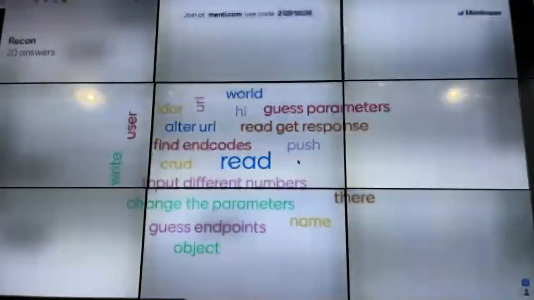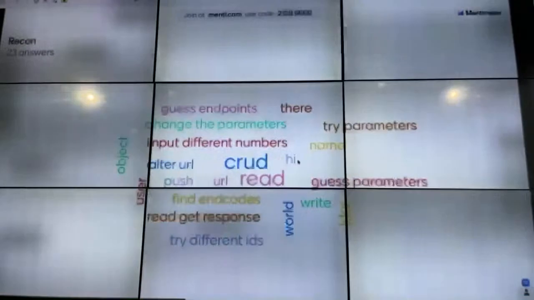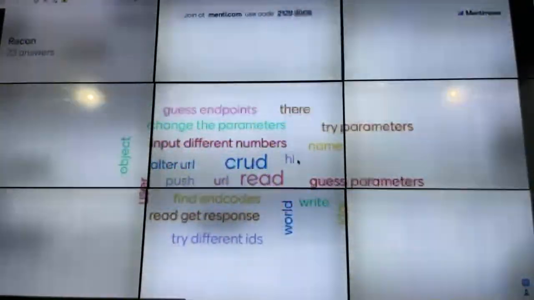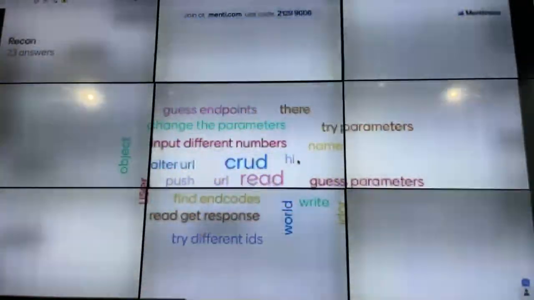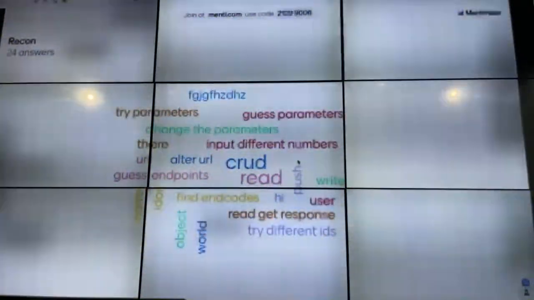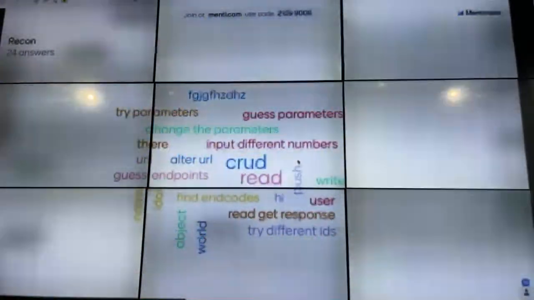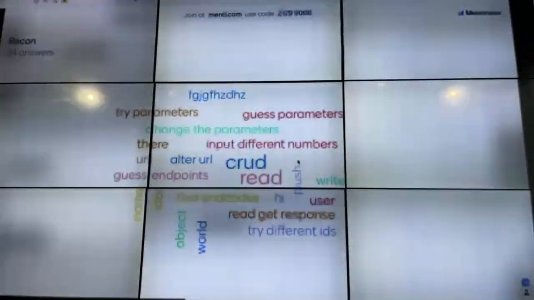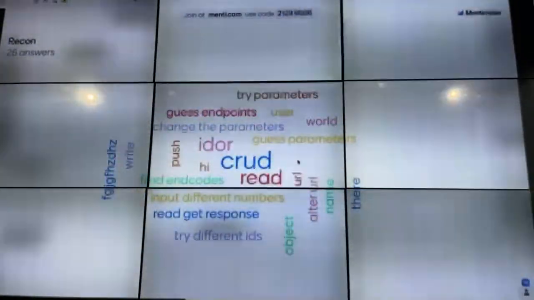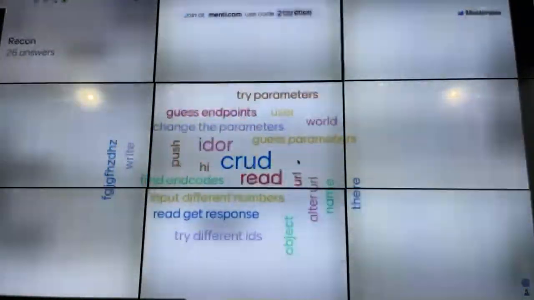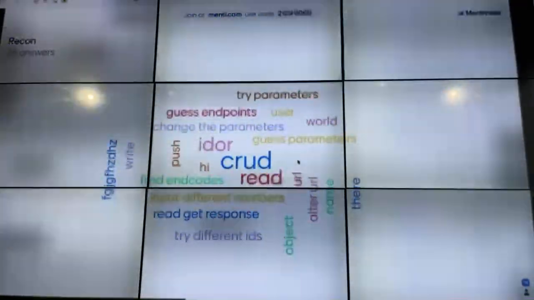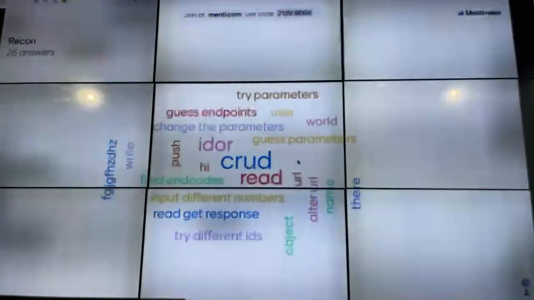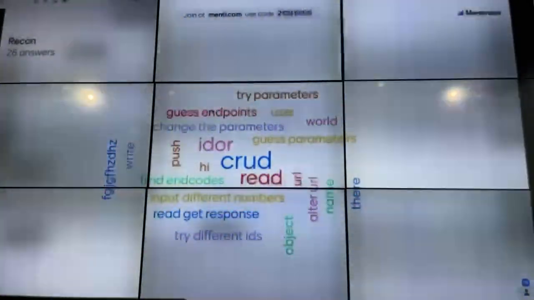Unfortunately, we're not getting any help here. And this is often the case when you do bug bounty hunting, which is that you don't really get help with what the API looks like and how it works. You have to figure that out for yourself. But absolutely, guess the parameters, input different numbers, look at the CRUD functionality, read the response and see what it's actually saying. All of those, fantastic ideas. They are absolutely what we want to be doing. And again, not super technical, right? We're just thinking about what we've got in front of us and how we can attack the website and functionality in front of us.